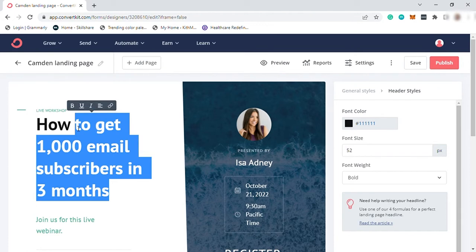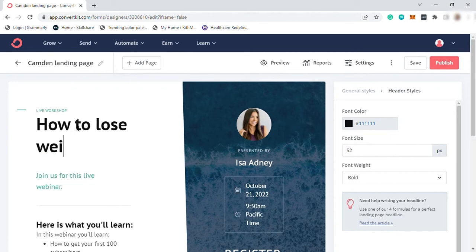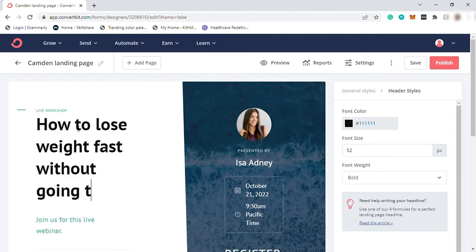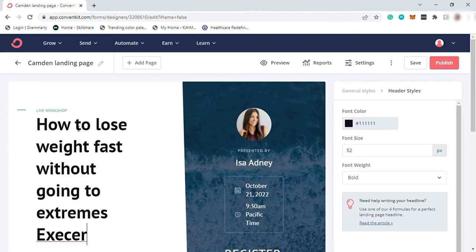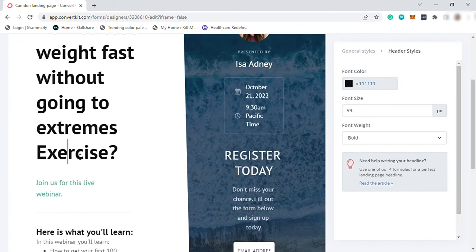This is your header, and let me type here: how to lose weight fast without going to extremes exercise. So for example, this is the landing page, and this is what this landing page is all about: weight loss. Let me correct the word exercise here. I just misspelled it. I do apologize.